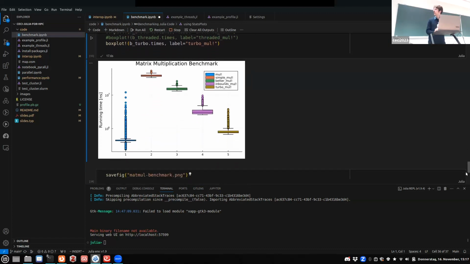Now I can see a comparison of my default mode, which here uses LAPACK underneath, and in particular it uses OpenBLAS. But then I can see each strategy that we tried is a straight improvement. So the default one was really terrible. The second was a bit better, but then once we had the inbounds and especially the turbo, we got very close.